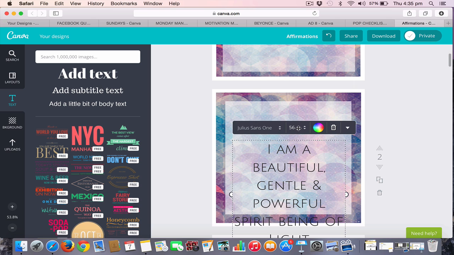Okay, now what I should have done is change the font first, because you'll notice that even though I've selected a certain size, it becomes too big.